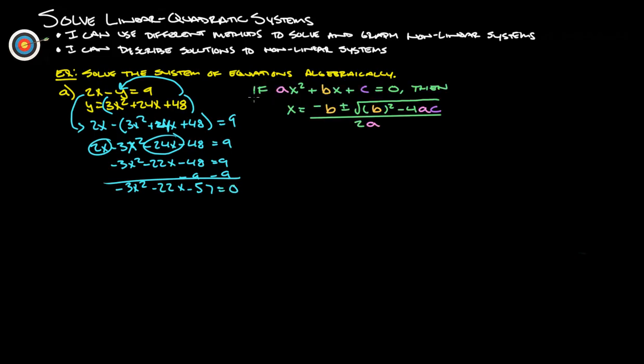Now, if you'll remember back to the quadratic, if you have it in this form, ax squared plus bx plus c equals 0, which is exactly the form we have it in, then we can plug it into the quadratic formula for each piece here, right? So if we're going to use that, let's do that right down here. Let's figure out what a, b, and c are. A is however many x squareds we have, negative 3. B is how many x's we have, negative 22. And then c is the number of constants we have here, and that's negative 57.